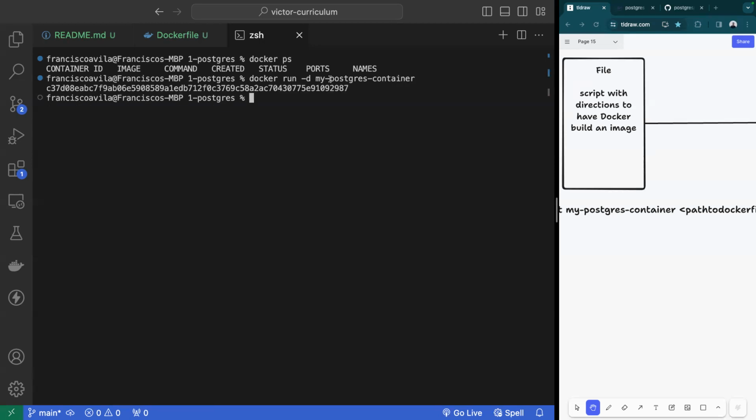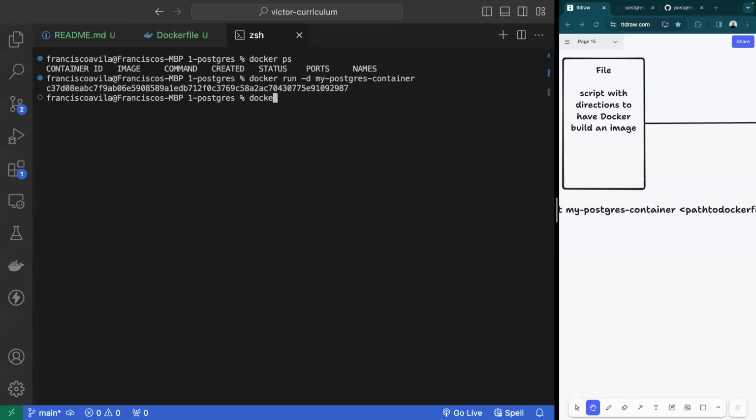Okay, now all I get is this encrypted code, right? It's telling me, hey, what is this encrypted code? Well, this is actually the container ID. If you ever want to reference a container through the container ID, you don't need to utilize the entire string. You just need to utilize enough to make it unique. And then it will find the correct path and autofill the rest of it.